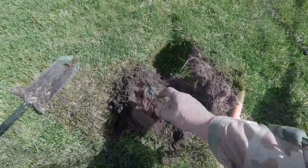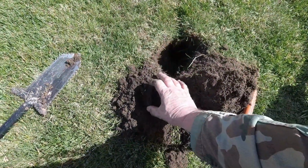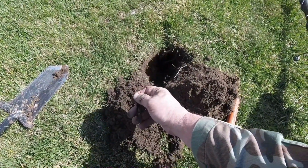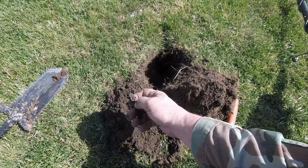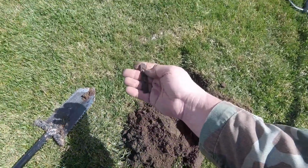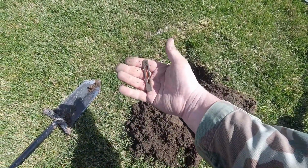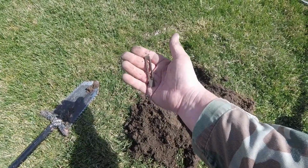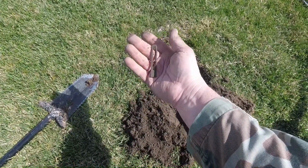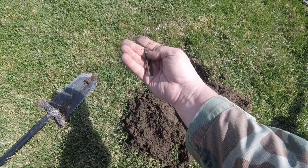Yep. Look here what I just dug out. Took me a second or two. You folks know what that is? Those of you who are old-time detectors and are used to hunting Civil War camps, you'll recognize this as a Civil War era squeeze box reed. So there's a little bit of music being played here at the hospital, probably by some sick soldiers.